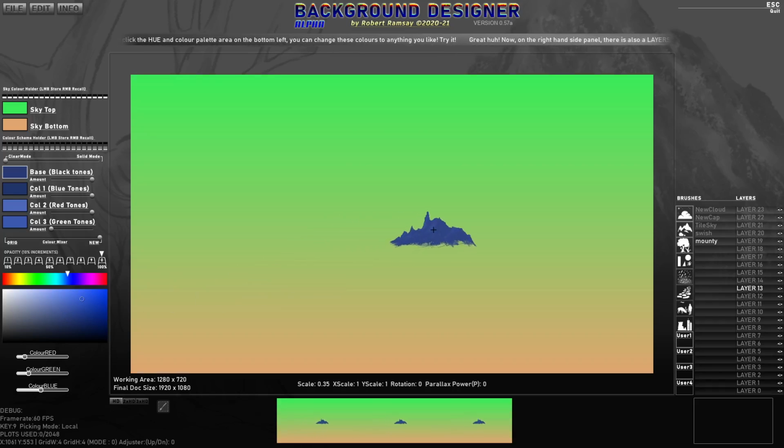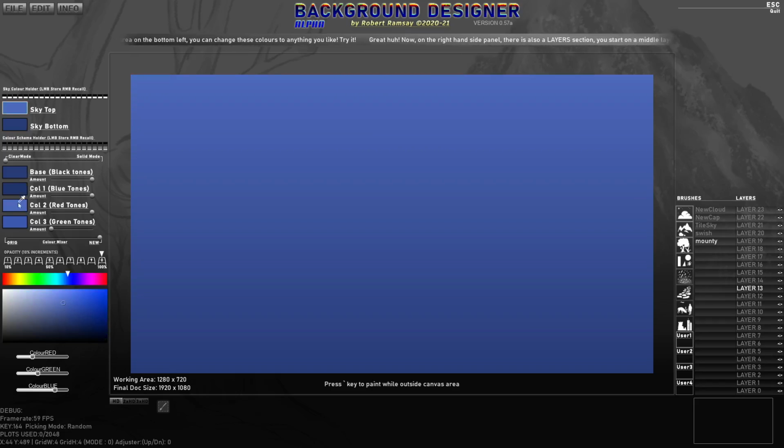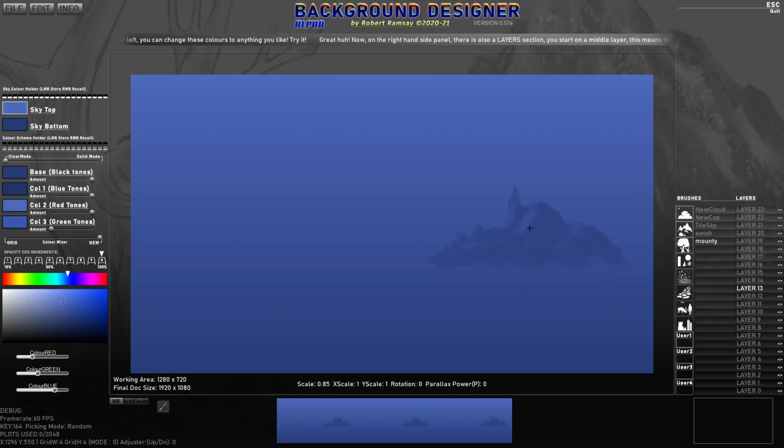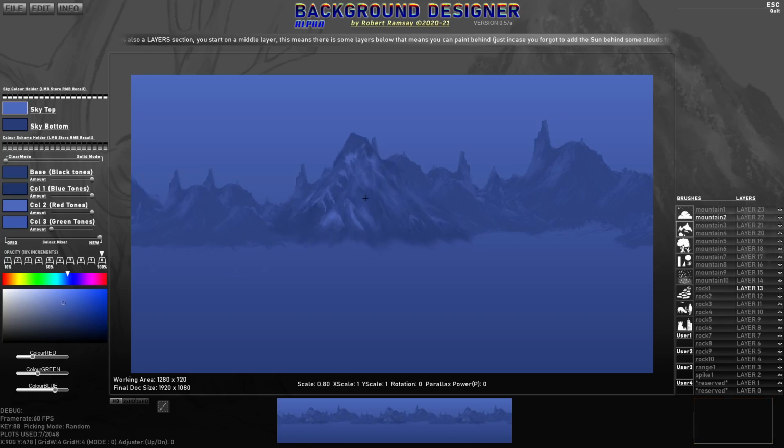And we've got some nice blue tones there. I'm going to change this to that and this to that one. And then we've got a moody blue background. I can mix some of these in. Choose the original mountains and break them up a bit more.